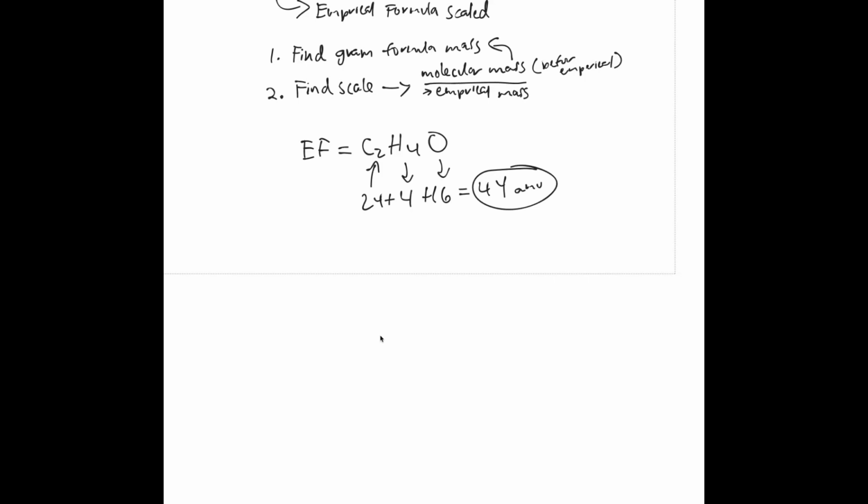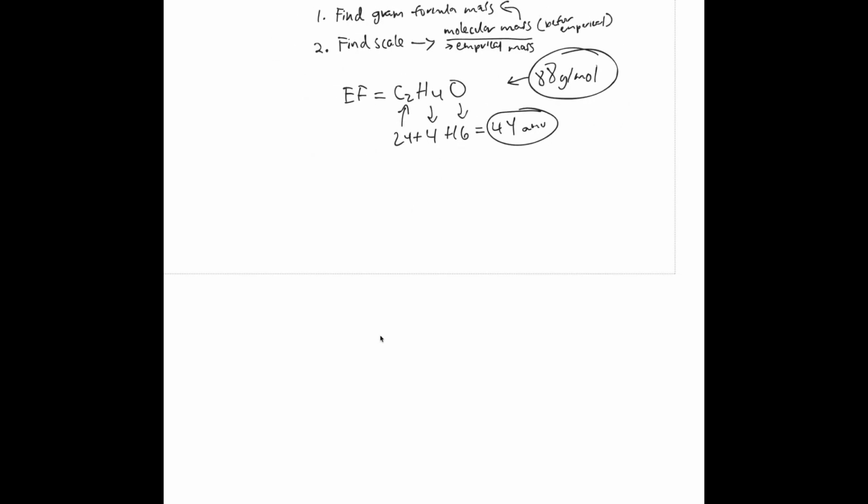And so how do you find the molecular mass? Well, in this case, you're going to be given the molecular mass, right? You're going to be given the molecular mass because you're not going to be explicitly solving for it. So your molecular mass, let's say for this situation, it's something, say like 88, right? It's going to be 88 grams per mole. And so what you're going to do with this equation is this equation helps you find the scale, right? And so then using this scale, you're going to find the molecular formula. So since we know the molecular mass is going to be 88, and then we have the empirical mass, which is 44, we know the scale is 2.